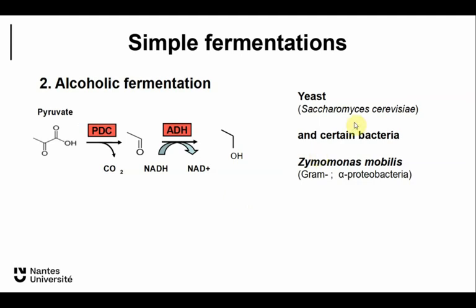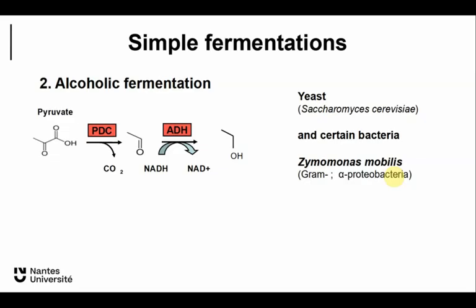Okay, so this is, of course, everybody knows yeast does this. That's what we use to make wine, beer, all kind of fermented alcoholic drinks. But also some bacteria can perform alcoholic fermentation, including this gram-negative called Zymomonas mobilis. So I'm not really going to talk about wine, brewing, this kind of thing. So that's yeast stuff. It's not bacteria, but it's important.